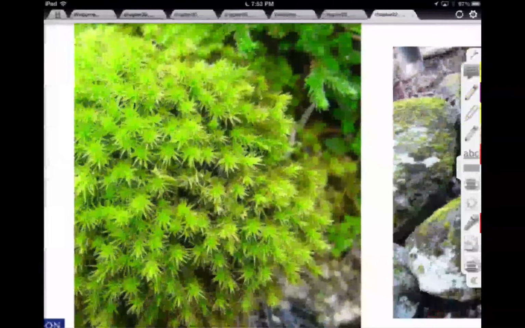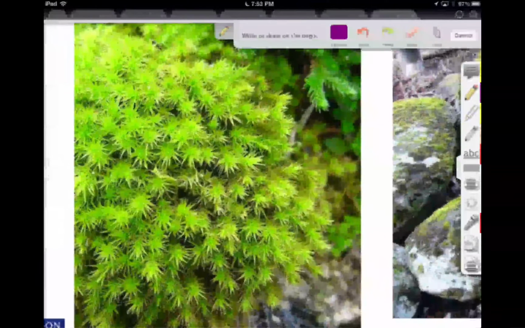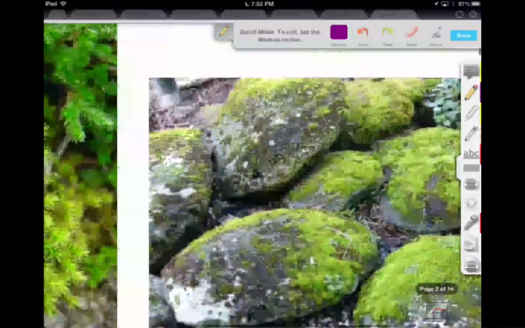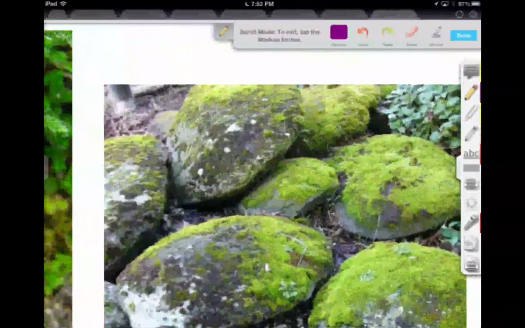And in fact, I'll let you in on a little secret. What you're looking at here is the Gametophyte, or the 1N generation. It's haploid. Remember, having half the genetic set of information. Let's scroll over here for a second. There we go. And you'll see that they grow on rocks, and what they do, it's an interesting little trick.